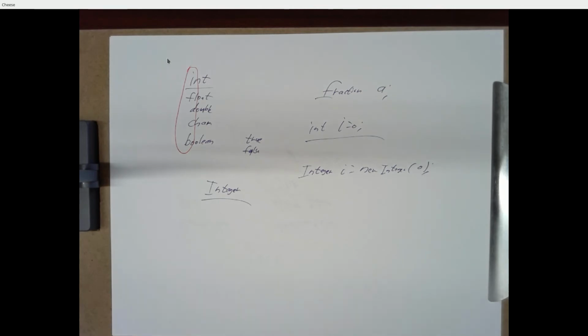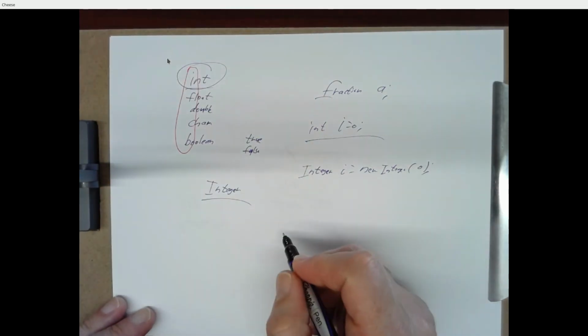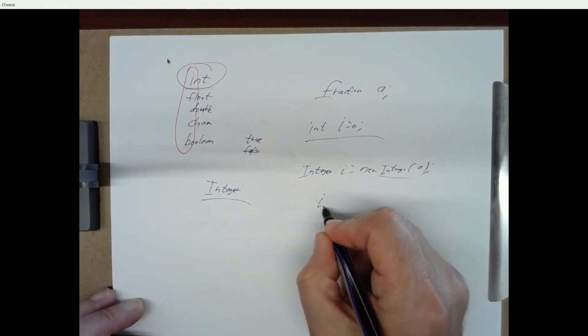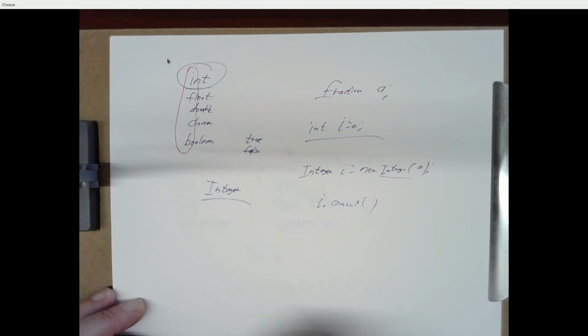When you say lowercase int, you're saying, okay, I want to have an integer, but I don't want to write out uppercase Integer, and I don't want to construct an integer, and I don't plan to do things like i dot, hit some methods of that, and so on and so forth. So if you just say int and some variable, the compiler will use that to say, okay, you actually want an integer named i, and you want to set its value equal to 0. It doesn't make sense, right? It doesn't follow from the other language elements, at least as far as I understand it. It's one of these things that's a convenience, just like a transcendental function like sine or log, where it doesn't follow the rules of everything else. Kind of, yeah. That's an interesting way to think of it.